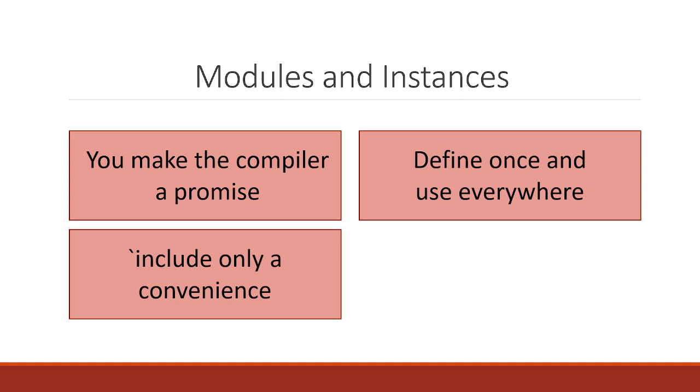As a convenience, all the include compiler directive does is literally paste the code into the file where we are compiling. It is just a convenience and you don't have to use it. Another way is to simply supply command line arguments to the compiler in order to tell it where to look for our modules. However, using the include directive is what we typically do. There are also some fancy tools out there that allow you to, quote-unquote, go to definition of a module. But they only work if you're actually using the include directive, because it relies on parsing the code.